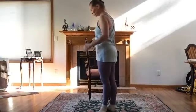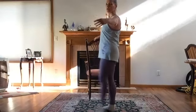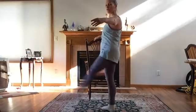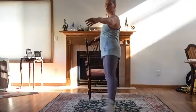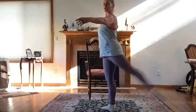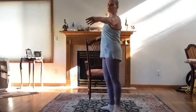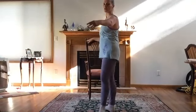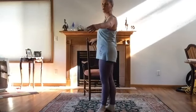Okay, so the first version is just one, two, one, two, three, same to the side. Two, one, two, three, same to the back. Two, one, two, three, one more time, side. Two, one, two, three. So that's the first version, that's the level one. If you want to do the intermediate, you add the little brush through.